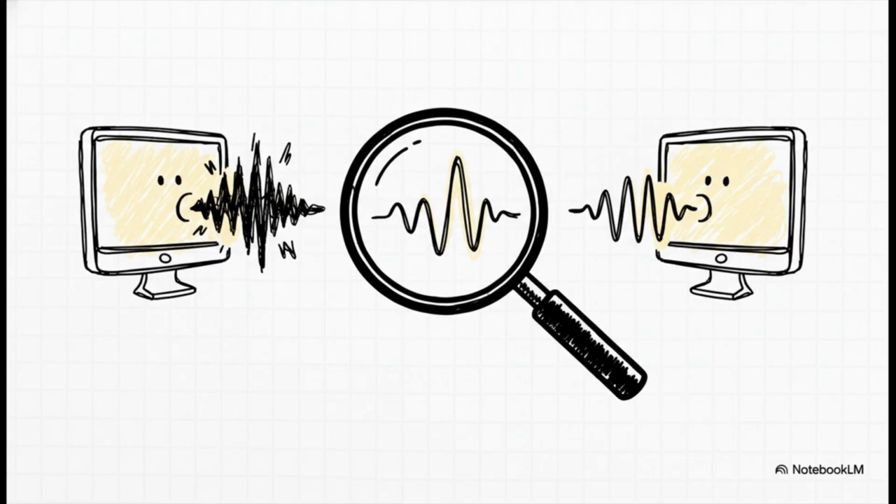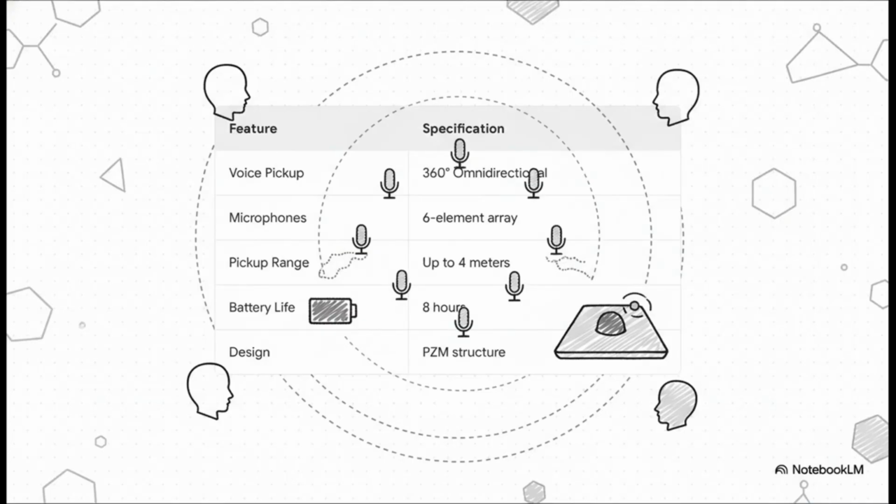We've all been in that meeting where somebody sounds like they're talking from the bottom of a well, right? Bad audio can completely derail a great conversation. So let's zoom in on just one piece of this and see how MAXHUB tackles the audio problem. So take this, for example, the BM11 speakerphone. Let's translate what these specs actually mean for a real meeting.